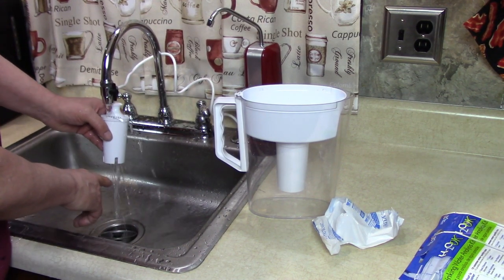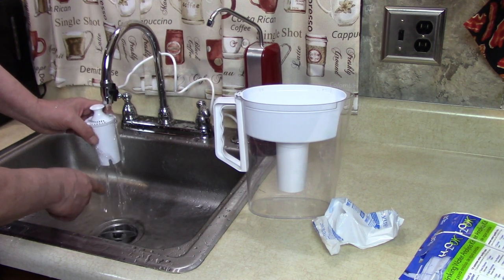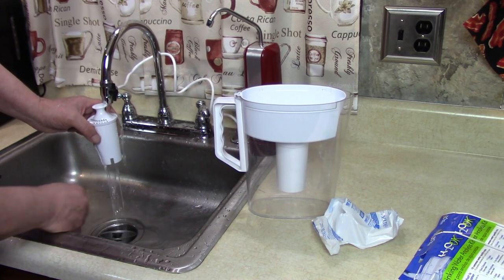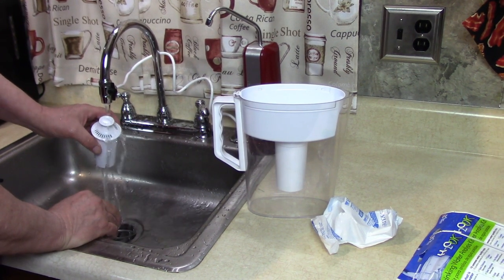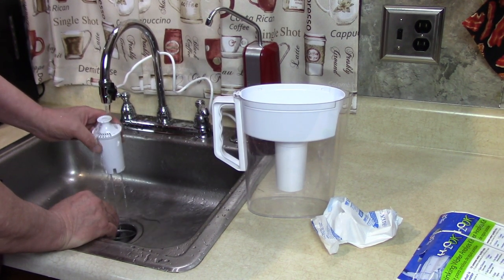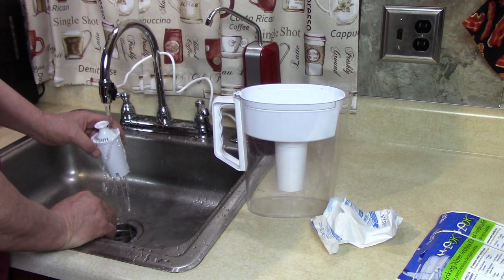Okay, it's coming out here. Solute filter process. Clean water. What do you think Pumpkin Man thinks of this?